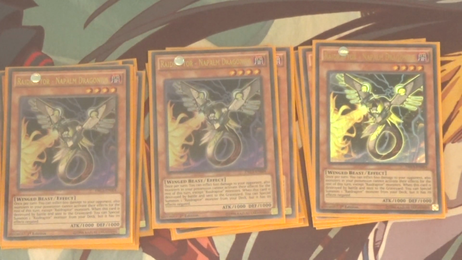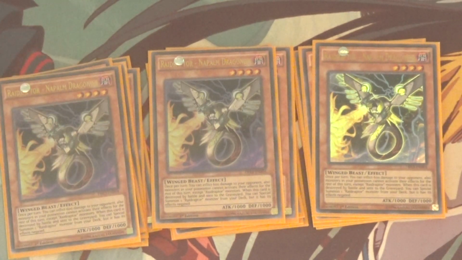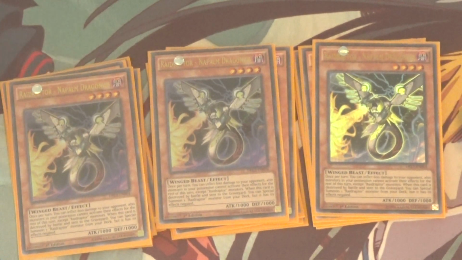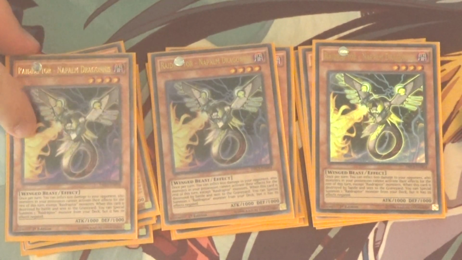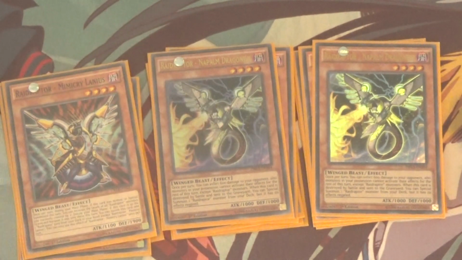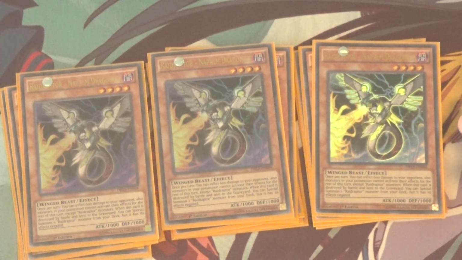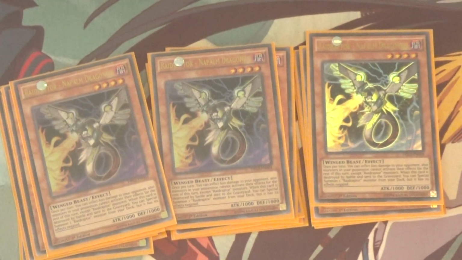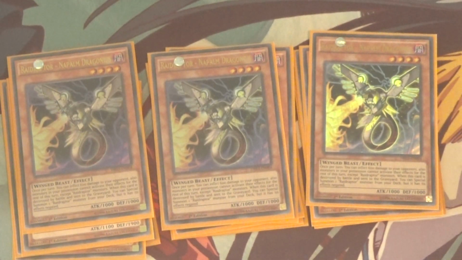So Raid Raptor Napalm Dragonius, whenever he's out on the field, you can burn your opponent for 600. And then if he's killed in battle, you can special summon any Raid Raptor from your deck, but its effects on the field are negated. He is basically a giant rat for the deck. But it is nice that you can float into another one, and since it's only the on-field effect that's negated, you can then summon out another, and hopefully loop into something else, which makes some really good life-saving plays while also deck thinning, which is something that the deck has pretty good consistency doing.